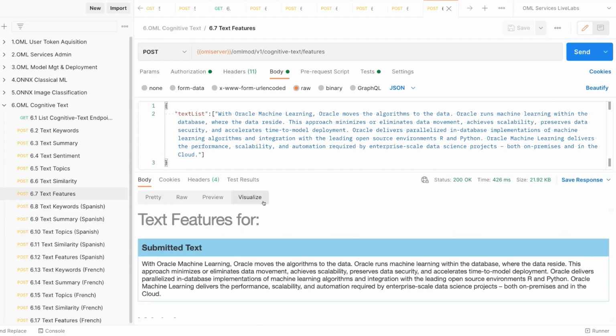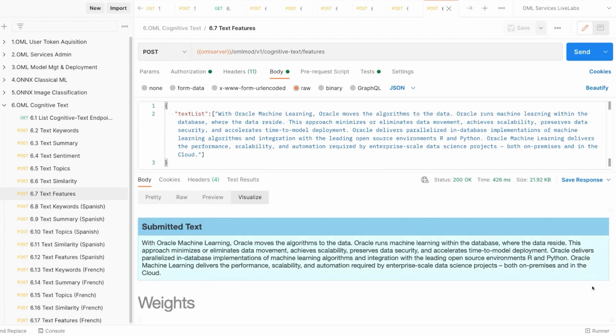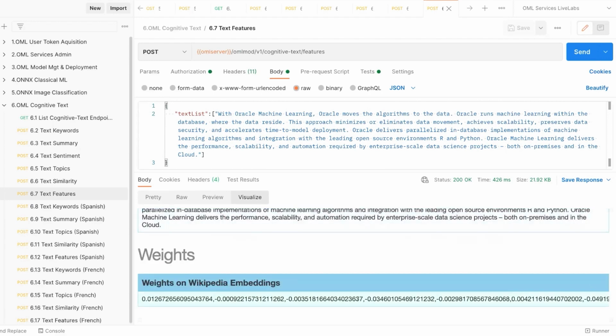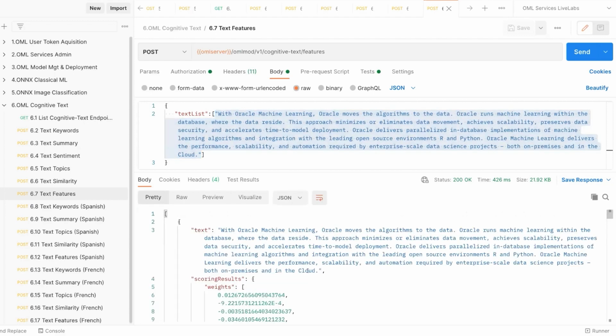And then I click the visualization, but the visualization doesn't give you a lot for the weights because that's just a long list, right? But this helps you, if you want to send and compare documents to each other, get their feature vector directly from here.